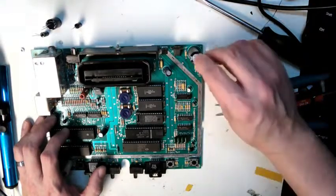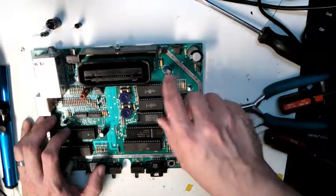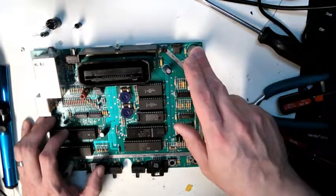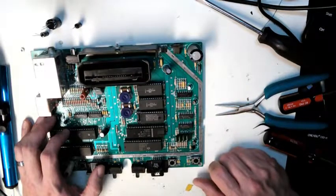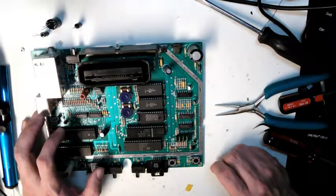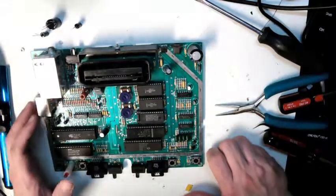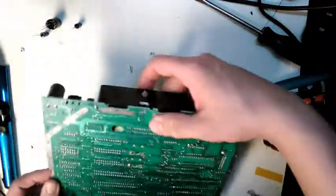So first things first, what you usually want to do is replace the capacitors on the board. These are electrolytic capacitors. There's only 3 of them on the whole board. There's a big 2200 microfarad and 2 220s. Lots of times capacitors are used for basically buffering the power supply circuit, and as they dry out, that smoothing or buffering goes down.